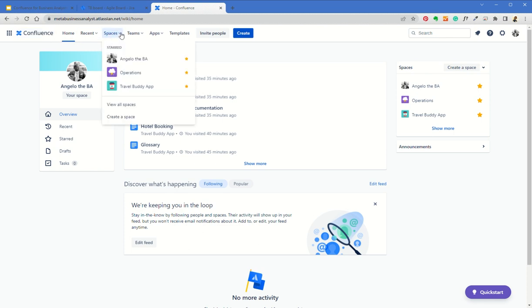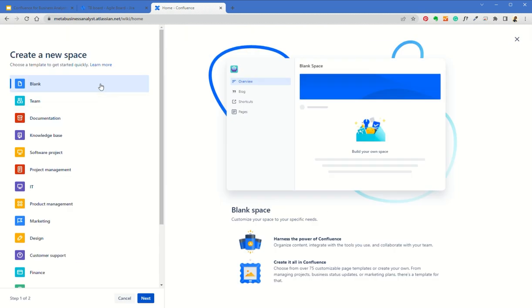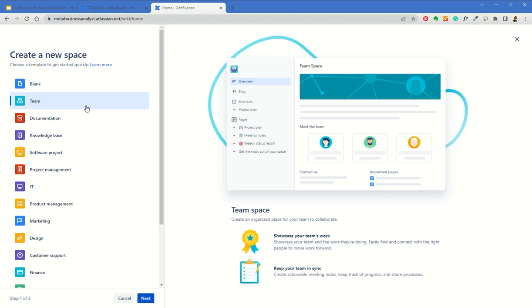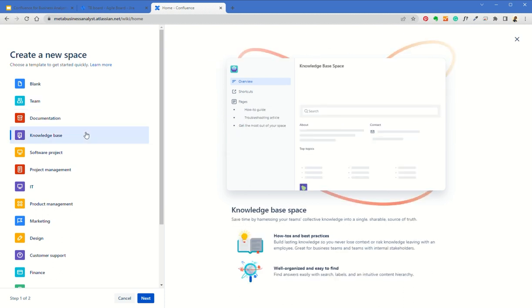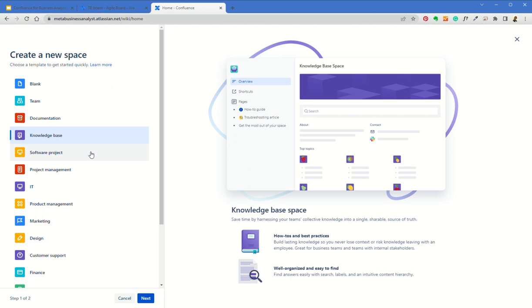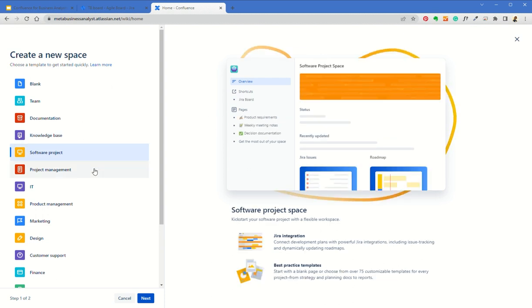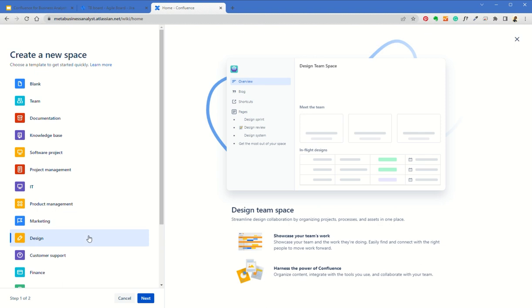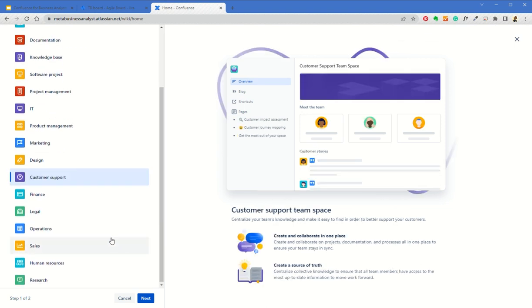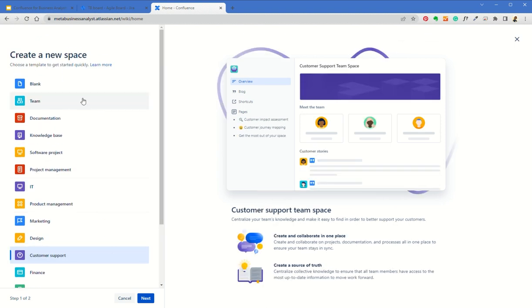So if we go here to create a space, these are the spaces that already exist. If I go here to create a space, and I'm not going to create a new one, I just want to demonstrate some of the things that are available. It gives you some templates. If you start with a blank space, your space is essentially going to look like this. There's going to be an overview, a couple of shortcuts, and that's it. But Confluence gives you some shortcuts to creating a space that, if you know exactly how your space is going to be used, you could potentially use one of these templates to create some of that structure right away, so you don't have to do it manually. These are some of the examples. There are quite a few, but choose whatever works best for your team.